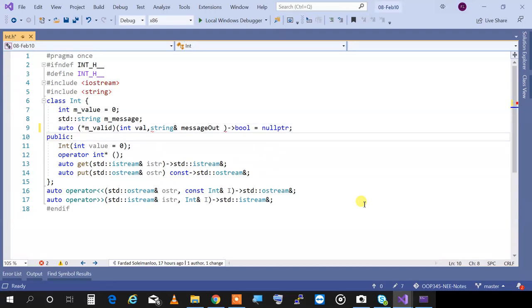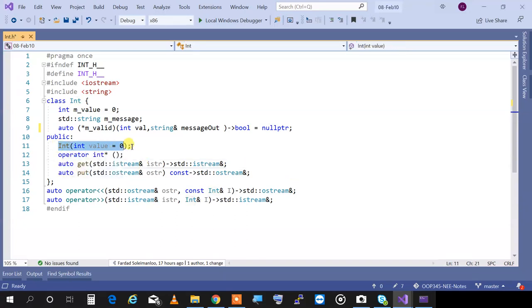So essentially, this becomes my pointer. So after writing this integer class, if I want to give it to any programmer to use, I'm going to say this integer class of mine needs a validation function with the following signature, which is an integer, a string to set the values, and it should return a Boolean: true if it's valid, and false if it's not. And then what I need to do in my constructor, I have to get that value, so get ready for this big thing that I'm going to put over here.